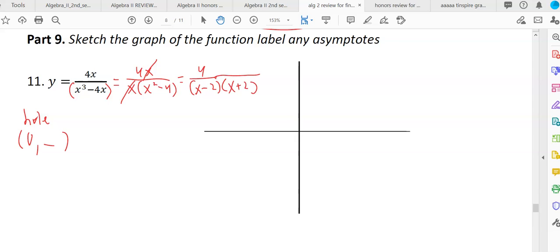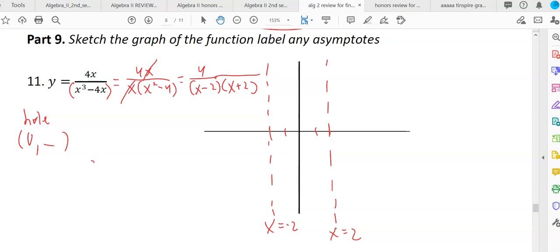So it has a couple of asymptotes here. So we got, let's see, x equals -2, x equals 2. I've got a hole at 0. It's going to come into play in a minute. Let's find the intercepts here. So to find the y-intercept, plug in x equals 0. You would get 0 over 0, which is undefined, so there is no y-intercept.